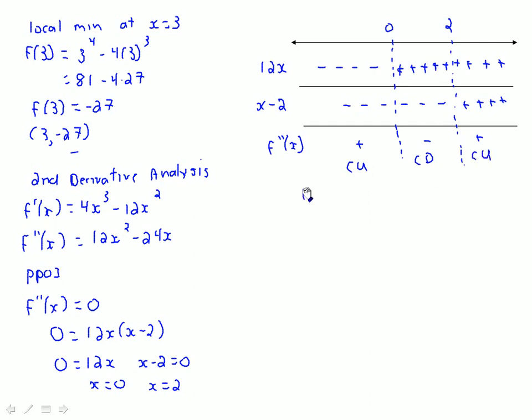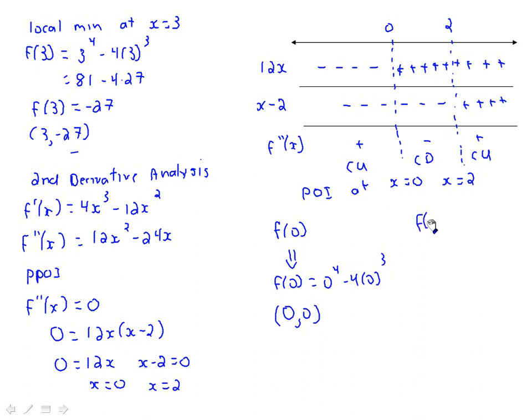So we do have points of inflection at x equals 0 and x equal 2. So we end up with these 2 points of inflection. If it changes concavity, at that point it's a point of inflection. So we need to find out what the y coordinates are. So we go f at 0, and f at 0 is equal to, right back in the original, 0 to the 4 minus 4 times 0 cubed. We've been here before, because that happens to be an intercept as well.